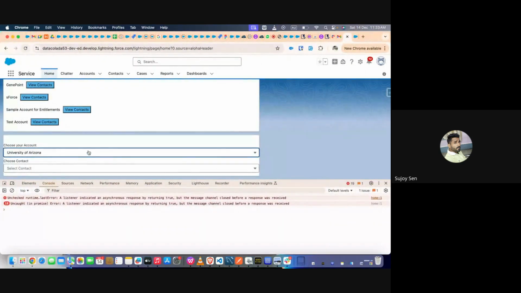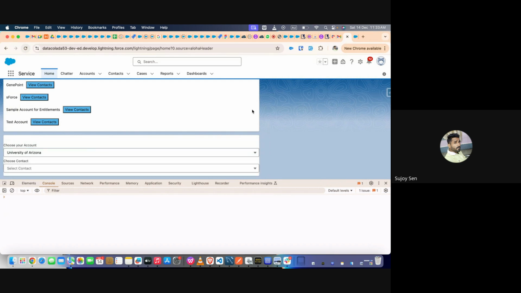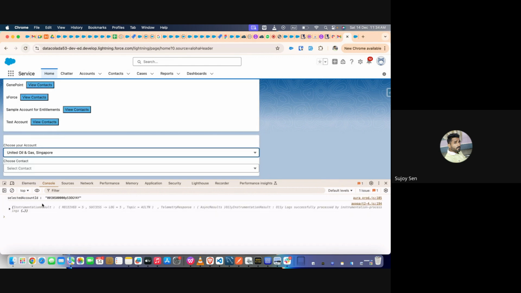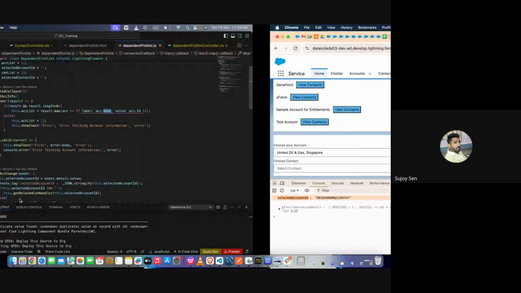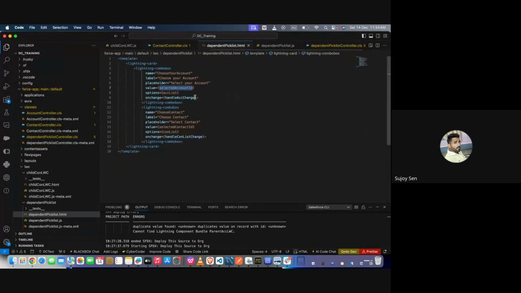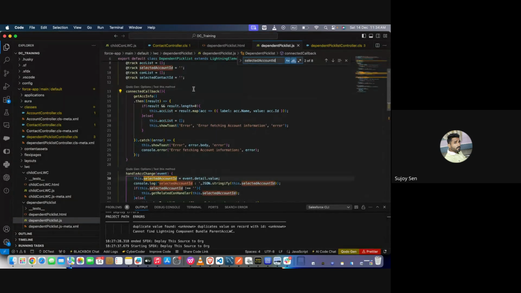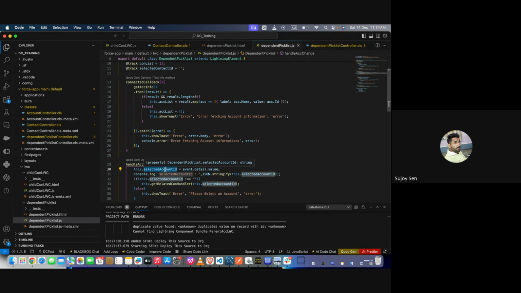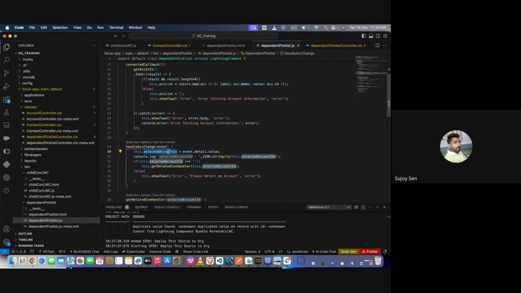So now, if I click on that label, if I click on any account, I mean any label, you can see in the selected account ID variable, which we have also declared here, we are getting the ID. You can see that we are storing the ID here.